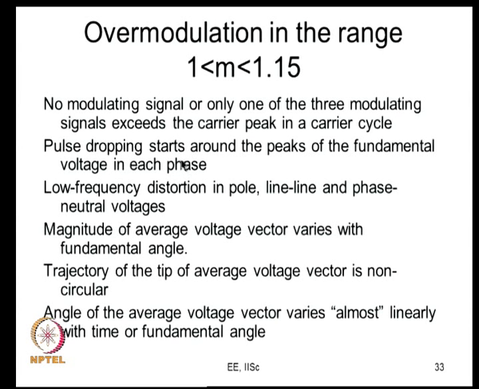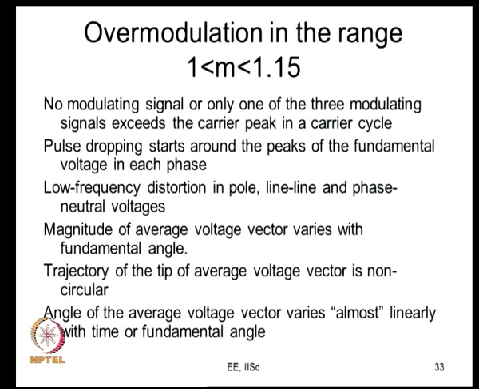So, the worst case could be from 60 degrees to 120 degrees for R phase, that will happen when you are looking at m equal to 2 by root 3. Now, because of this, what happens, the VRO average is a peak clipped sinusoid, and therefore, there is some average pole voltage distortion here, and the same distortions, but for the triplet frequency components, are carried over into the line to line components and into the phase neutral components.